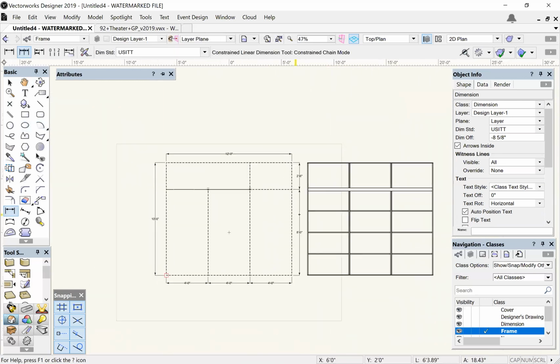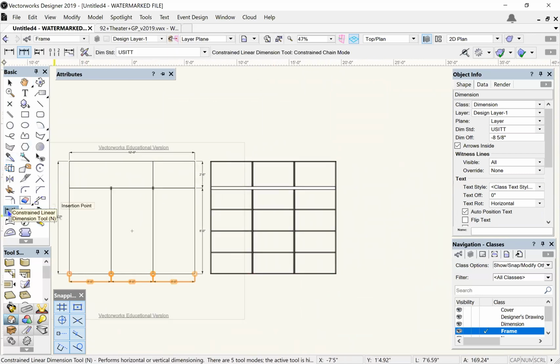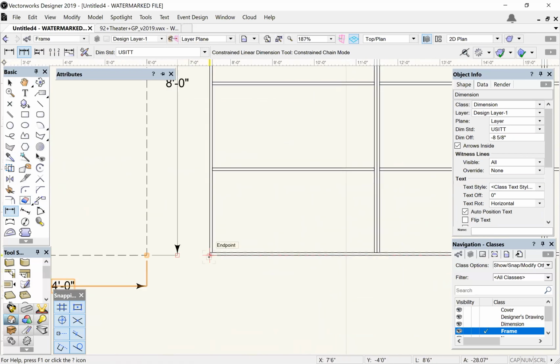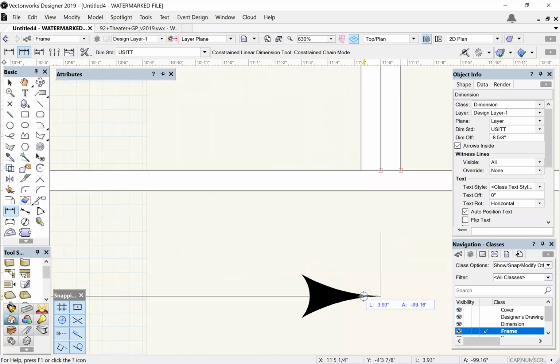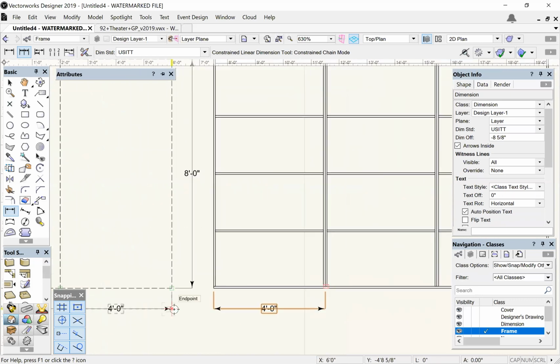Same idea for the frame plan over here. I'm going to skip the outside dimensions because I already gave them over on the cover plan. I'm going to live in my constrained chain mode kind of all the time here. So I'll zoom in and click. This is kind of redundant in a way, because from experience we know that the frame measurements should be aligned with the cover measurements, but we're going to do it anyway.